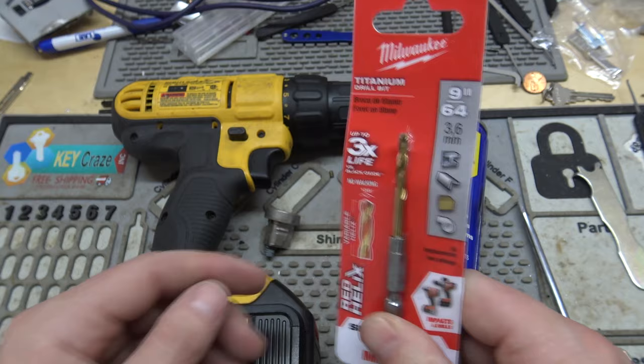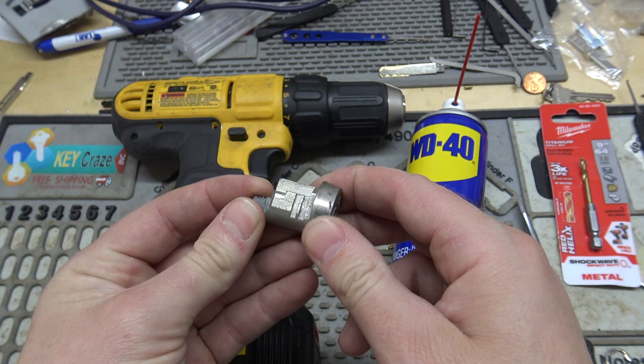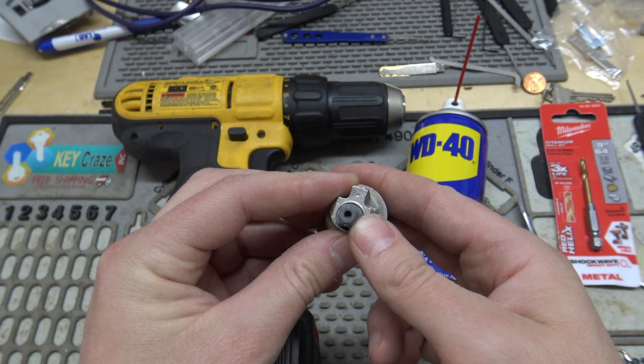When you're going to drill, there are five chambers in here. You will feel the drill hit all five chambers. Pay attention when I'm drilling — you'll actually hear it; it'll just go one, two, three, four, five. Once you hit that fifth one, go a little bit further but not too far. You do not want to go all the way through the back of the lock and hit the cam, because you may want to reuse that cam on your new lock.